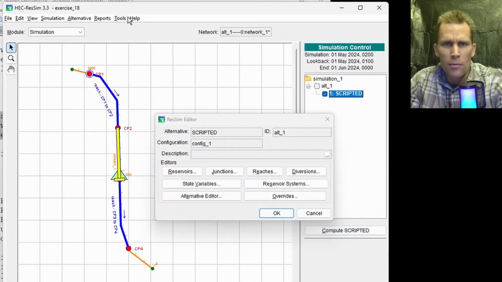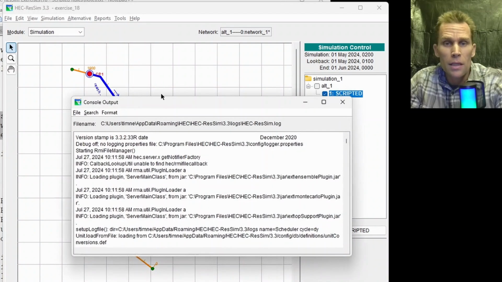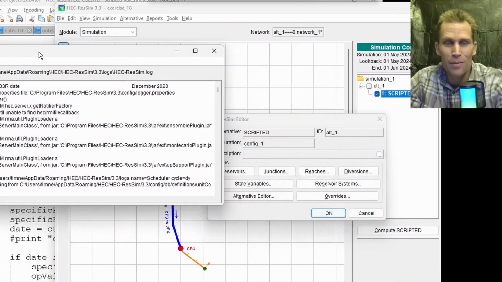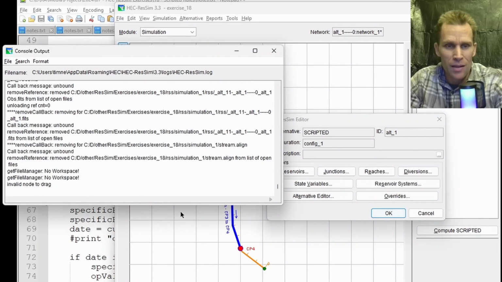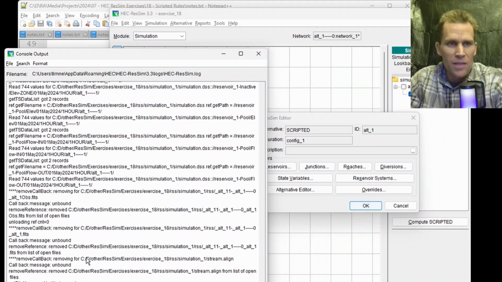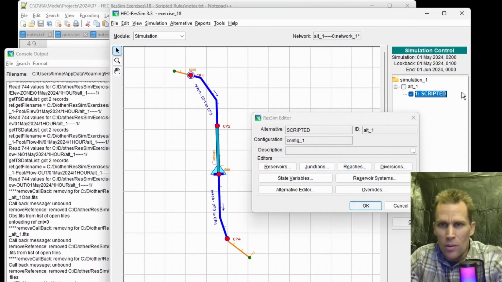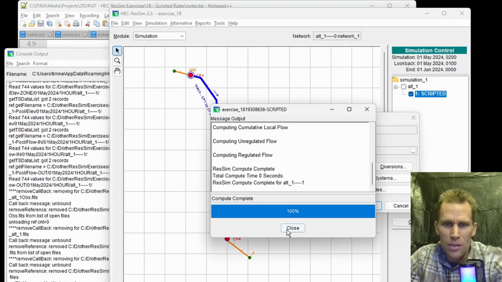So we're going to run the compute, but I also want to bring up the tools console log here. This is rudimentary, but it's one of the better ways I've been able to figure out what variables actually are if I'm running a script and I'm stuck in a loop or something and need to figure something out. So here's the console log. I'm going to keep that there and return to it. I'm going to run the script. So I'll click compute, hit compute.